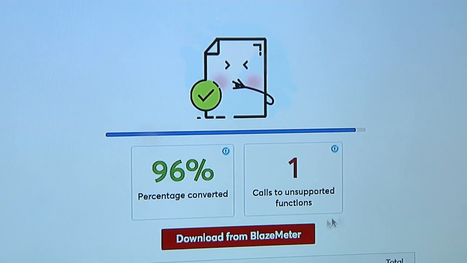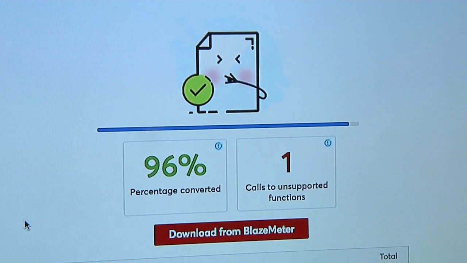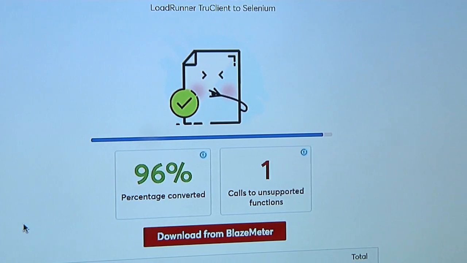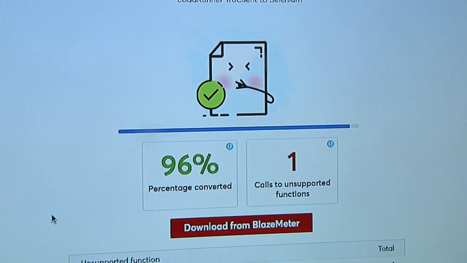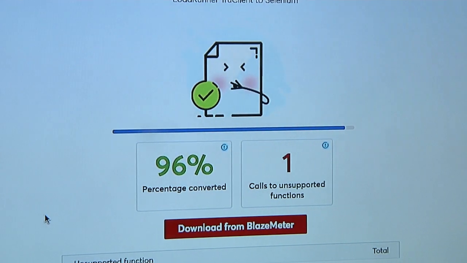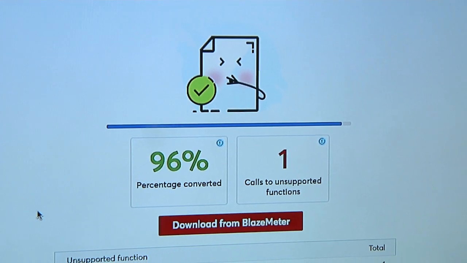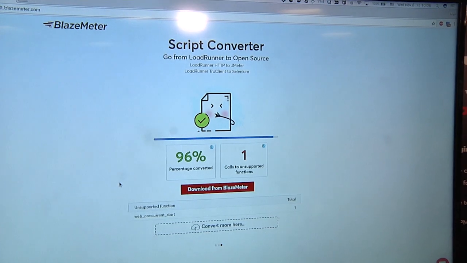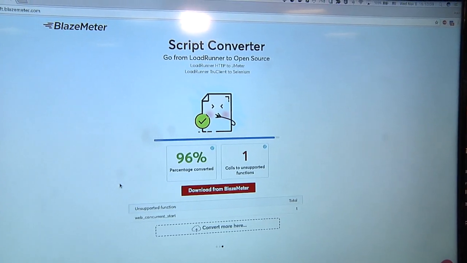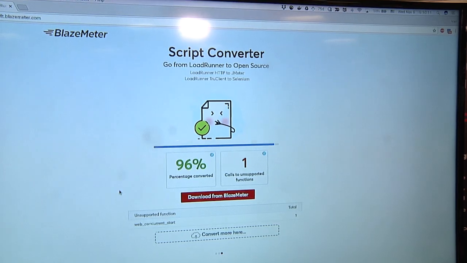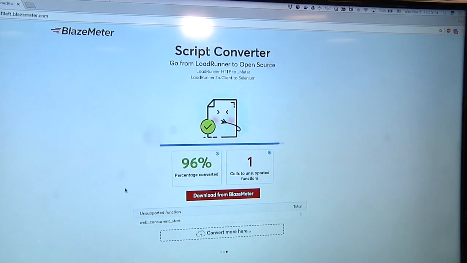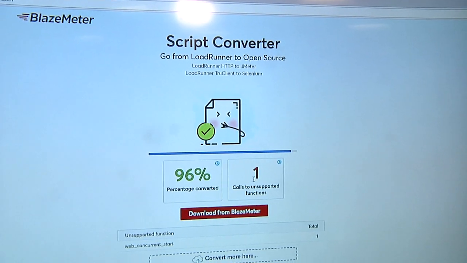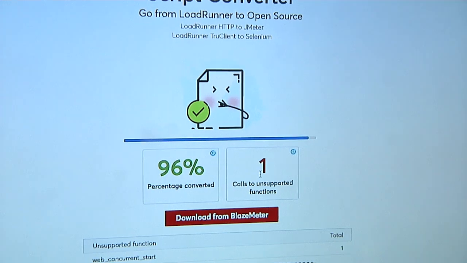Yeah, so for example, web concurrent start was something in LoadRunner that allows you to take a branch and then suddenly activate more threads in order to fulfill a couple of requests. That was something that until recently you couldn't do with JMeter. But we noticed that more and more people ask for that function. So the first thing we did was develop the parallel plugin for JMeter. Now you can implement that inside JMeter if you go to JMeter plugins and download that. The second thing is that we're going to include that in the converter. Right now you see that the call, because nobody had that feature in JMeter, was unsupported.